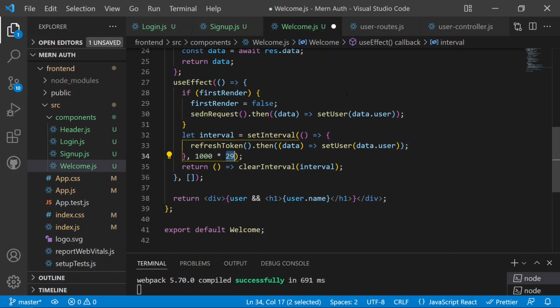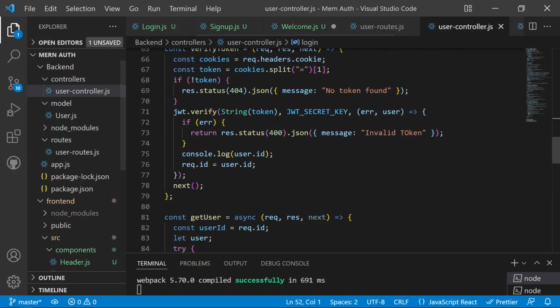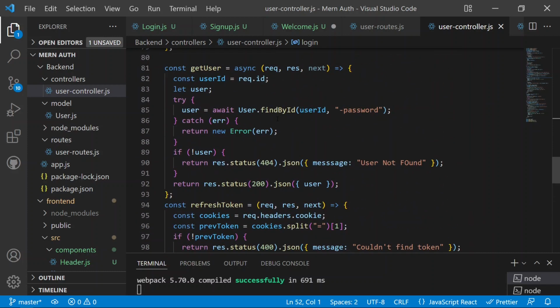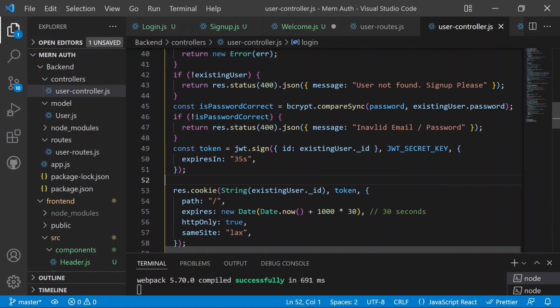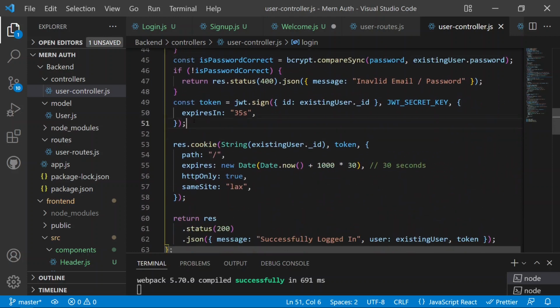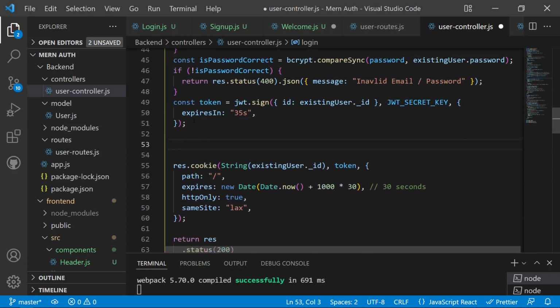So these are some basic fixes, and then we need to go to the user controller, and add some conditions in the login, because this can be a big application, so we need to add some bigger logic over there. Once the user logs in, we need to add some conditions. So before creating the cookie, we need to check if the cookie already exists, then we need to remove that cookie, and then generate the new cookie.